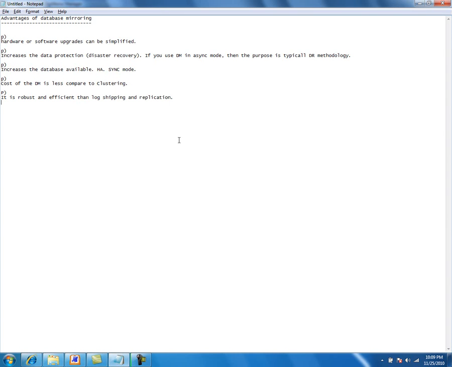It has overcome the issues with log shipping and replication. It is simpler to set up database mirroring compared to log shipping and replication. And it also has a built-in encryption mechanism. Okay. And it supports full text.